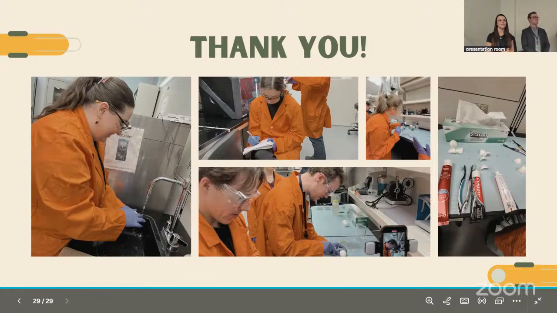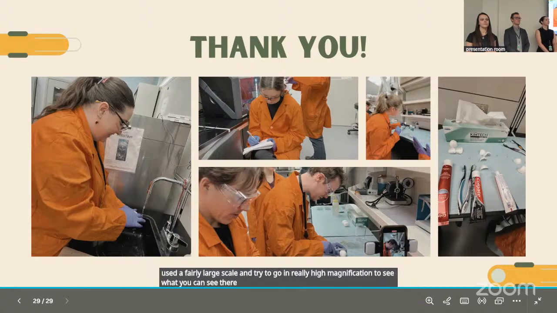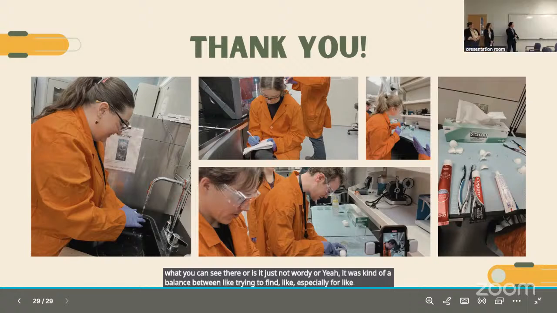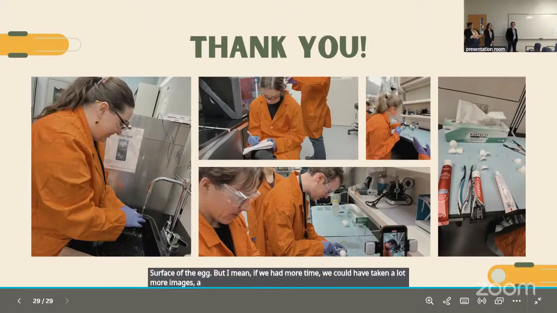When you're doing the imaging, I noticed you used a fairly large scale set. Did you try to go in at really high magnification to see what you can see there, or is it just all blurry? Or did you just try to find a good scale where you got really nice pictures? Yeah, it was a balance. Especially for looking at the adhesion, we wanted to see where we could still see the toothpaste compared to the surface of the egg. But if we had more time, we could have taken a lot more images, a lot more in depth, for sure.